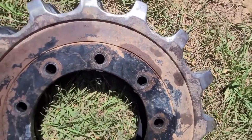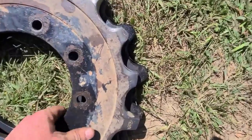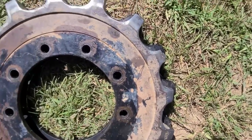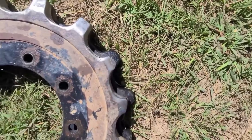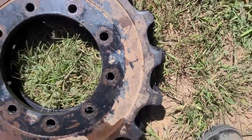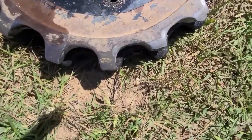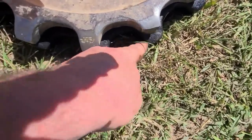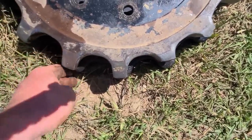And I'm sure after some use, all this black is going to get worn off on these, but look at this one. Here, I'll line up the holes. Look at that one, look at the difference. That's insane. The holes are lined up. Look at the difference there. That's what I'm trying to fix. So you've got that much more. That's insane. I know I keep saying the same thing.